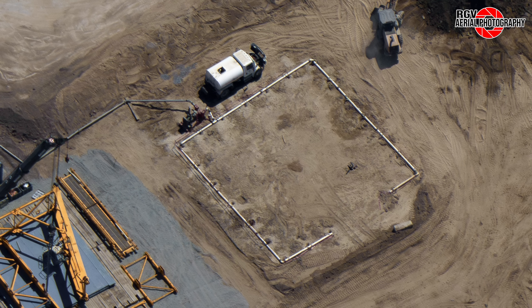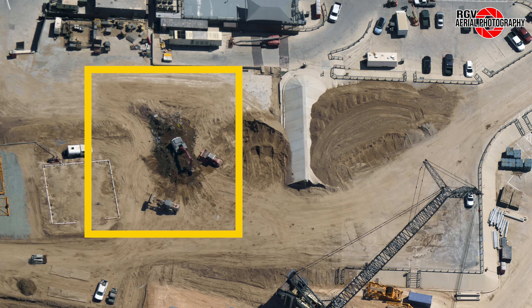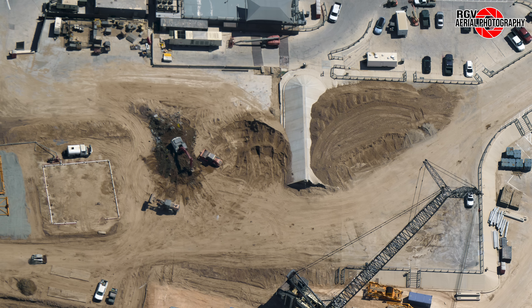Next to this assembly area, we see that the well point dewatering system is installed and water can be seen pumped from this location. It remains a mystery what this area will be used for — let us know in the comments what this space may be for. Moving nearby, we can see that crews continue to remove concrete and other debris that was beneath the suborbital tank farm, with soil being staged on the opposite side of what remains of the berm.